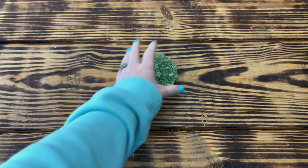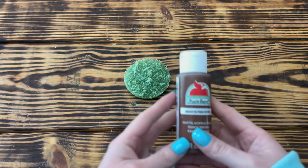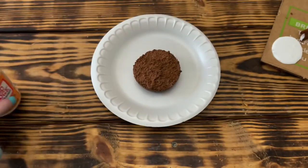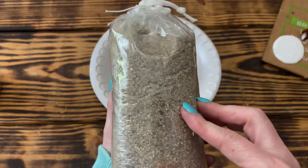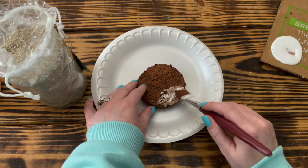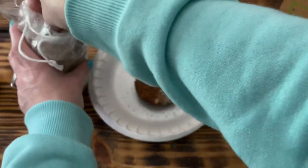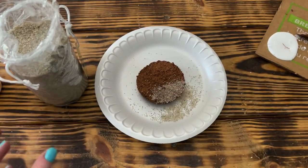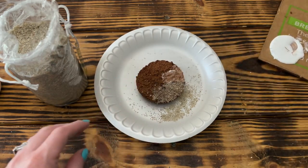Next I took the piece of floral foam I cut for the seabed and gave the top and sides one heavy coat of Apple Barrel paint in Nutmeg Brown. To create the look of an ocean floor, I used some Mod Podge and stone granules from Walmart, working in small sections — applying a generous layer of Mod Podge and then the stone granules until the top and sides were completely covered. I didn't put any granules on the bottom since I'd be gluing it to the bottom plate.